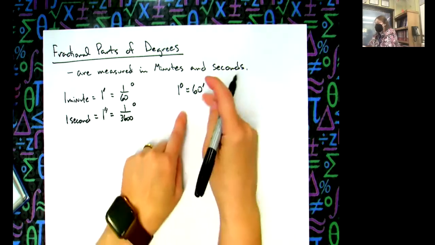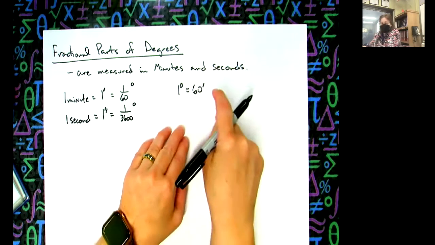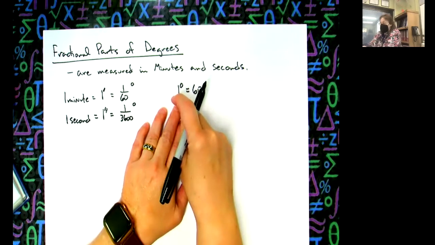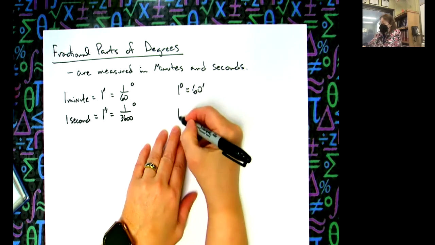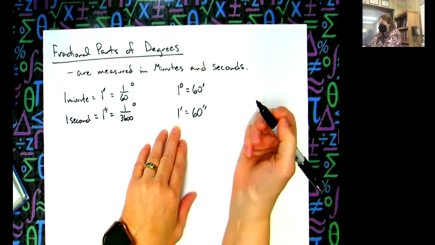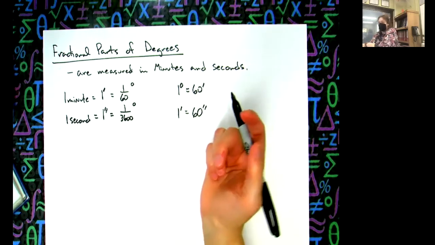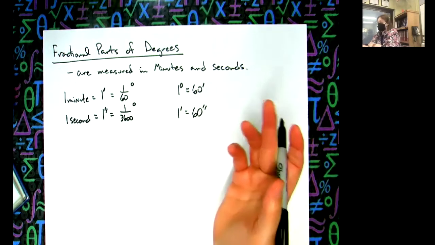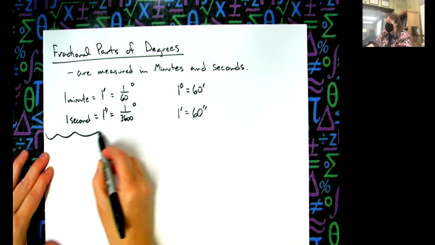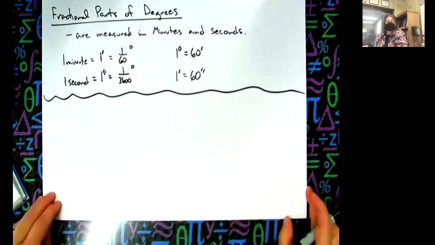Here we've got 60 seconds in a minute, 60 minutes in an hour, so 60 minutes in 1 degree. In just 1 degree, we're going to have 3600 seconds. I just picked some to get the idea going. When we do the math to convert, it's going to make total sense. This is just me trying to get you used to some common factors that we might use.